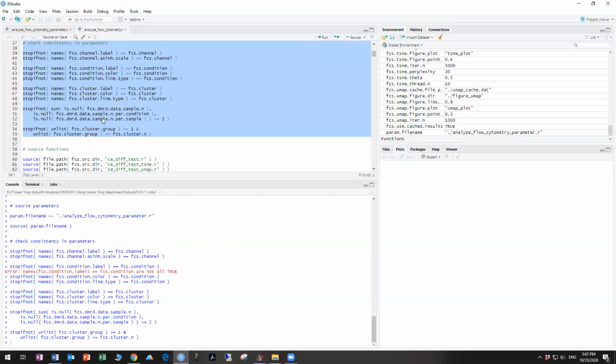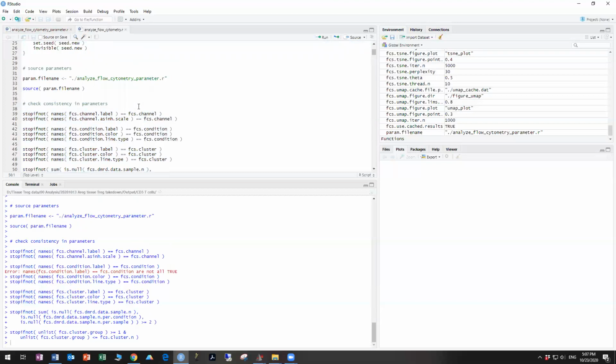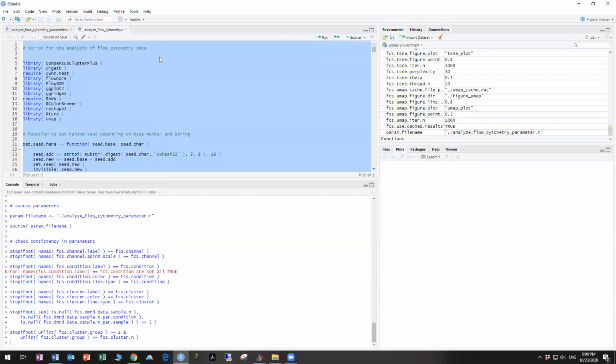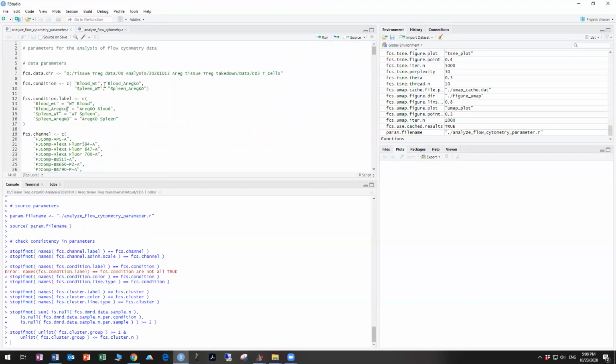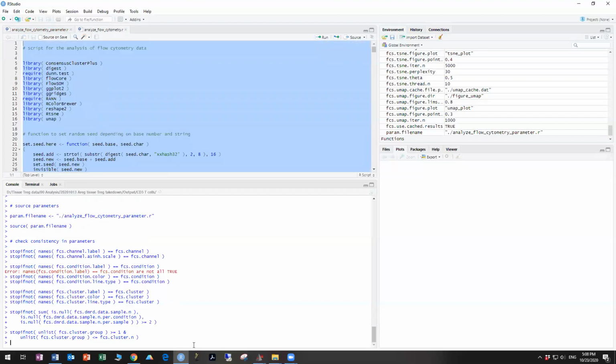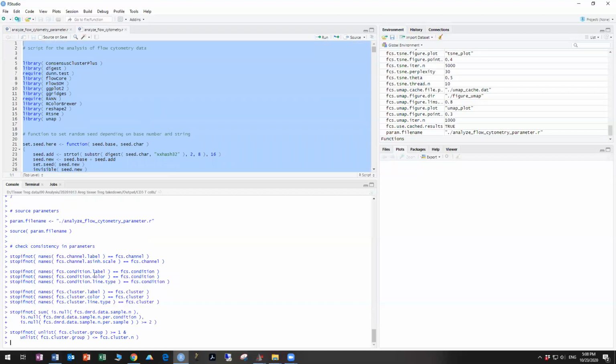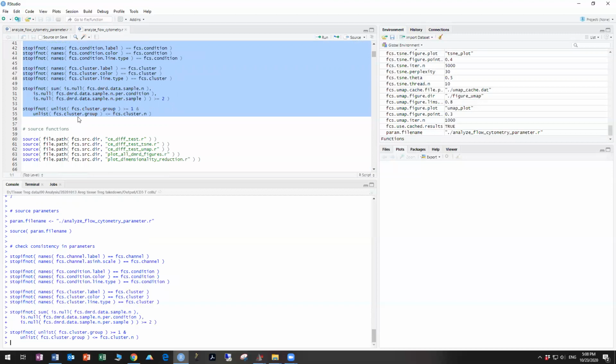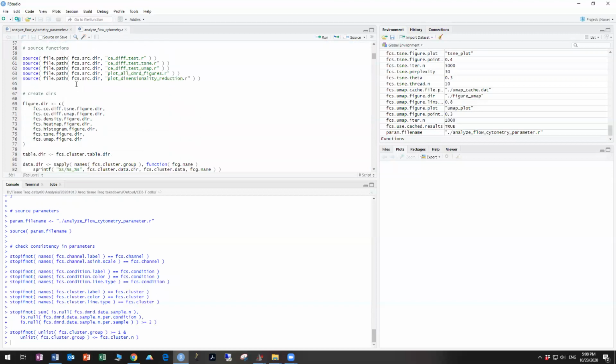All right, so let's run this again. And you can see that I didn't look at this carefully enough, and I still have the error because I have actually an uppercase W here and a lowercase w here. All right, so let's try correcting that and then run this one more time. All right, so now no errors with the consistency checking part of the script. Now we're going to proceed with the next parts.